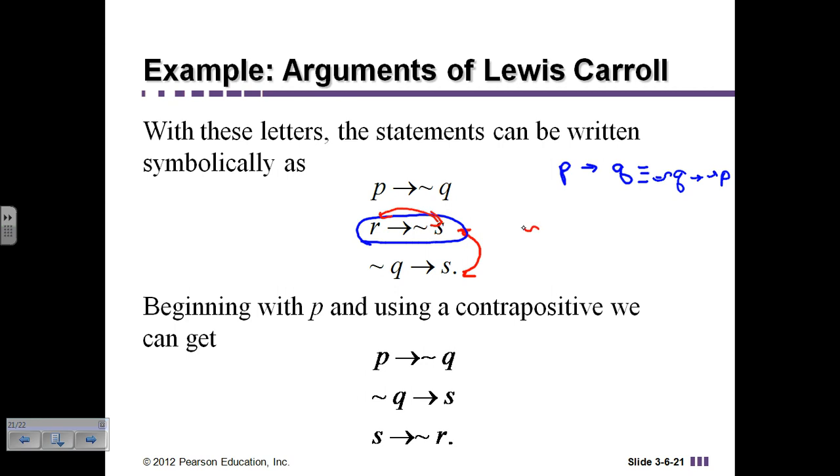If I switch them, I get not S implies R, and then negate them, you get S implies not R. So this statement, S implies not R, is equivalent to R implies not S.